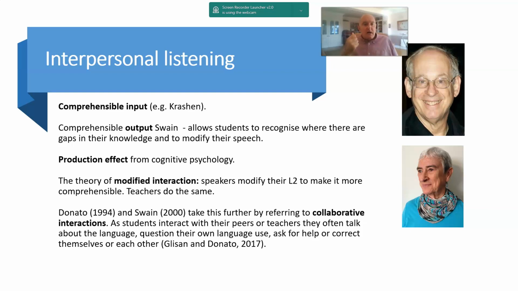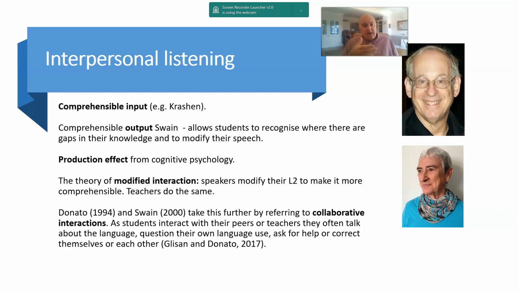But it got more complicated in time, as Merrill Swain in particular felt that if you want students to become accurate as well, then they need to produce output. And so she came up with the comprehensible output hypothesis, which allows students to recognize where they have weaknesses and so on. I think we also need to keep in mind when it comes to output what's called the production effect or the generation effect, a phenomenon that's been recorded in cognitive psychology, where if you speak, you tend to retain that knowledge more than if you just receive it passively. So that could be taken as an argument for encouraging students to speak.